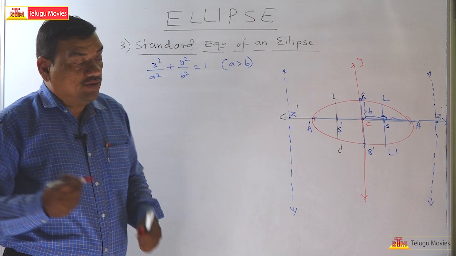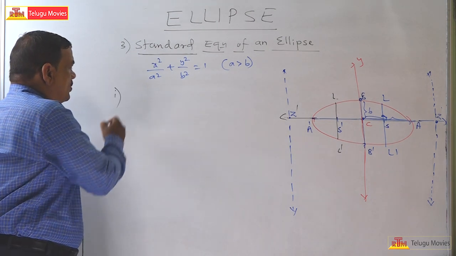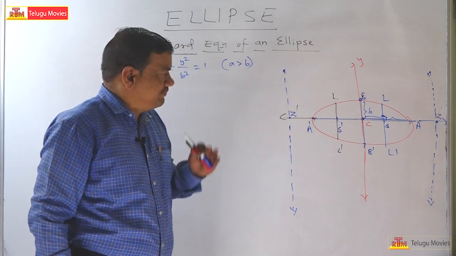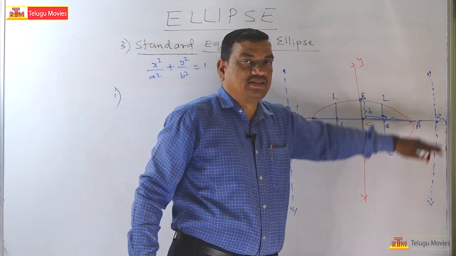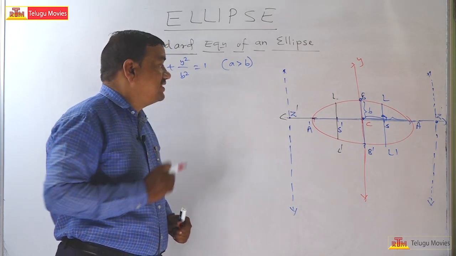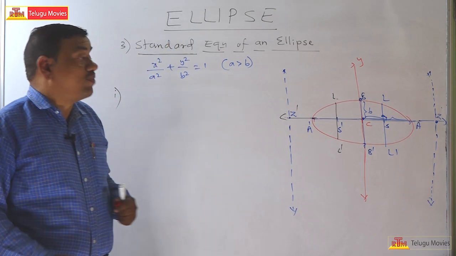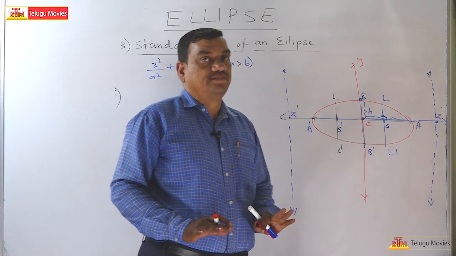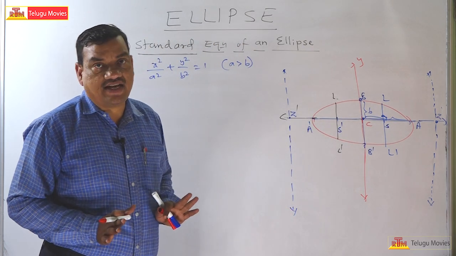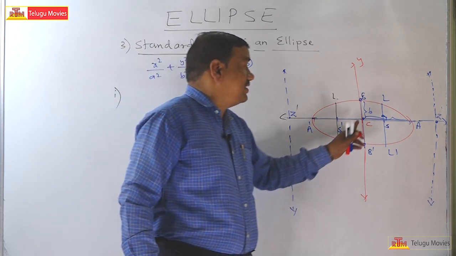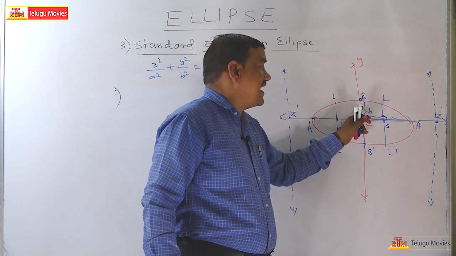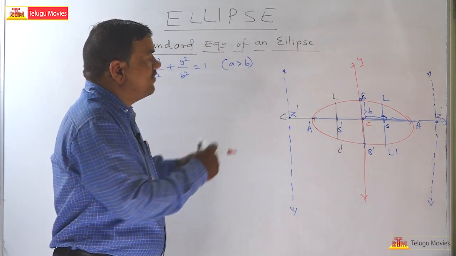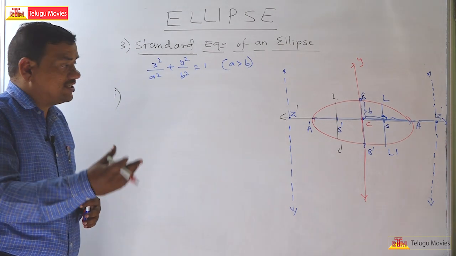Welcome back. The first thing you have to learn in this concept is all the lines. The first line is the major axis. I already told what the major axis is. It is the axis which passes through the foci, S and S dash. That is called the major axis. If the foci are on the y axis, S and S dash, then BB dash will be the major axis. For that also we have an equation; I will explain it later.